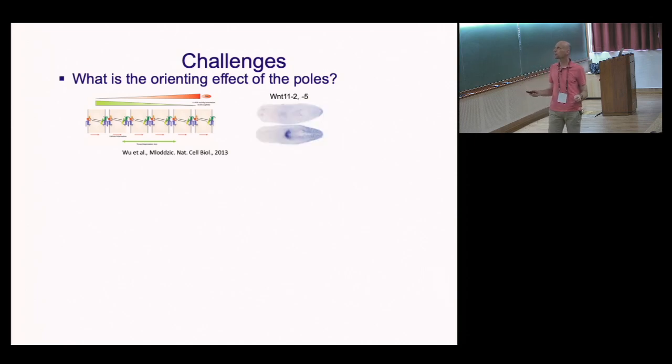Now, in our system, this model is interesting because, as you know from yesterday's talk, we have in fact many Wnt ligands that are expressed along the long axis of the animal, high in the tail and low in the head. So this could indeed be part of the molecular explanation for the orienting effects of the tail. However, from our data, we would also have to surmise that there's a similar effect mediated by the head, because both head and tail can mediate polarity independently, as we've shown.